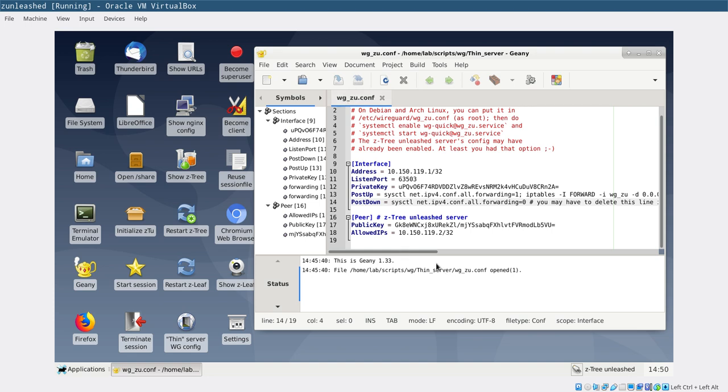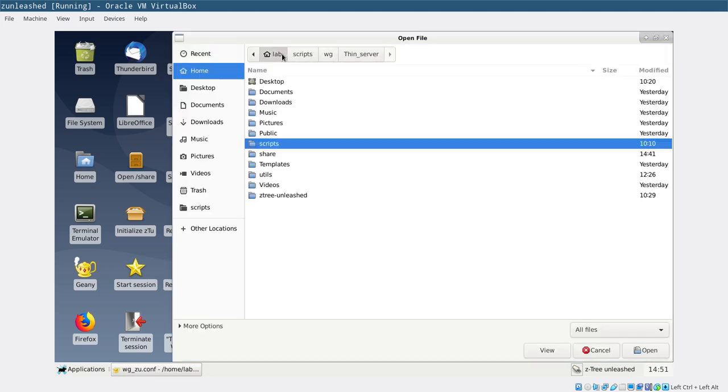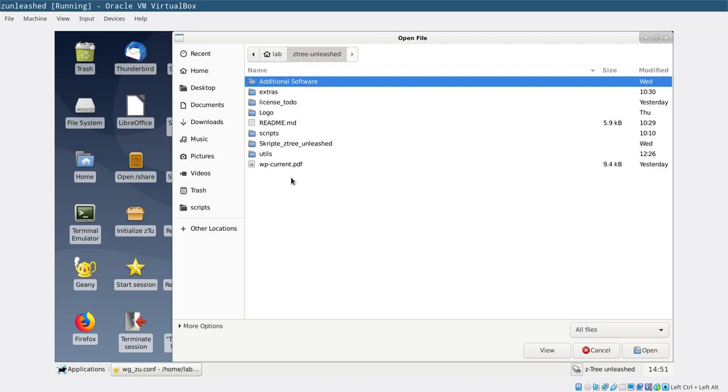But for this example, I put an extra script into the repository, which should be invoked as soon as a session is started, right? And how can we do that?